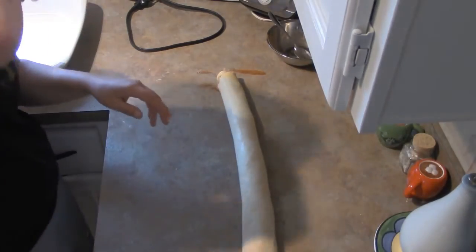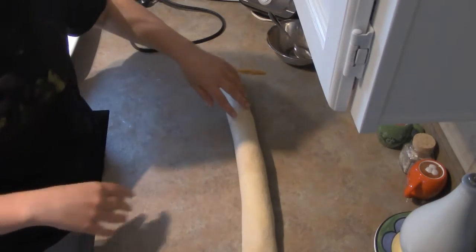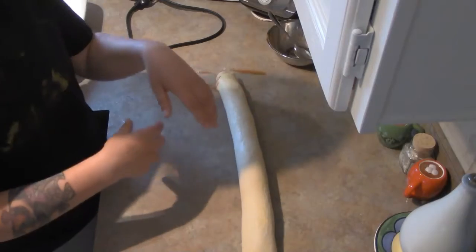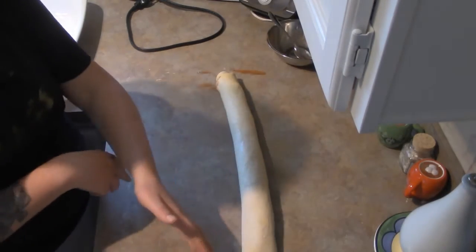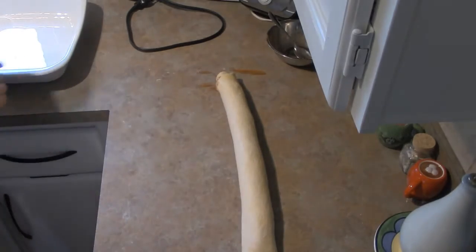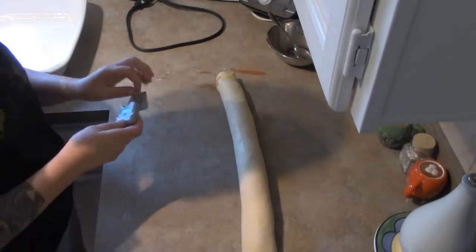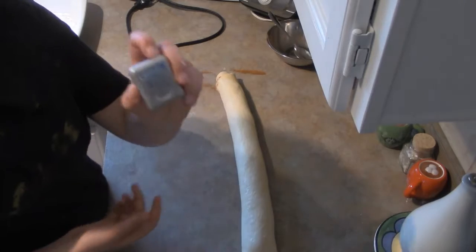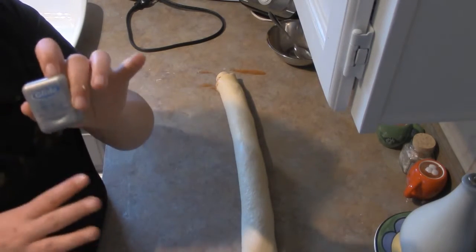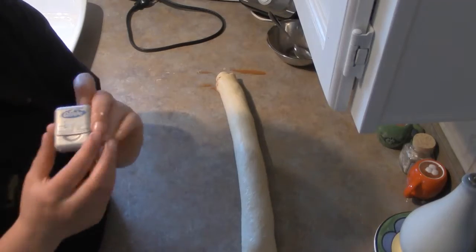Now, in my family's and in the Hungarian community, sometimes we'll just keep it in the log and we'll curl it a bit and bake it like that, and then just cut it as we eat it. However, I'm going to show you guys a trick for pre-cutting them. Now, all you need is simple dental floss. You don't want the bubblegum flavor or the mint flavor, just a regular floss.